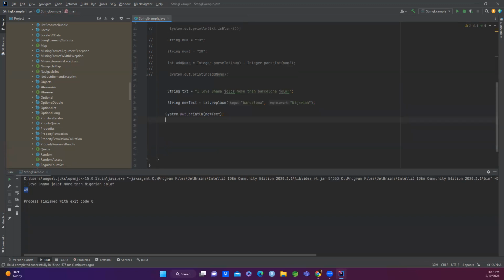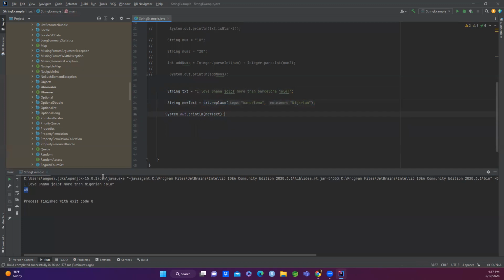This is why in the first place, this gave us issues when we wanted to change it. It's immutable. So the best way was to create a new variable, use the same old text, which is this, and in the text replace Barcelona and put Nigeria. And you store that inside the new text.